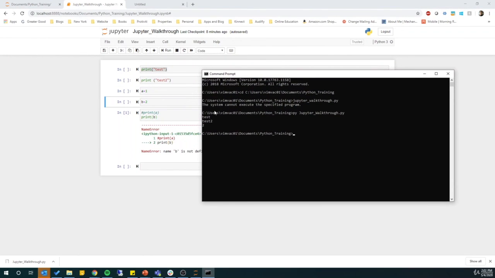It went through, it printed test, then test 2. It assigned variables which we were not displaying, and then it printed out the value of variable 2. And that is a very high-level look at how to use Jupyter Notebooks. We'll go ahead and be using some of these cells to learn about basic commands in Python as we go forward, as a great way to learn the tool and learn basic Python.